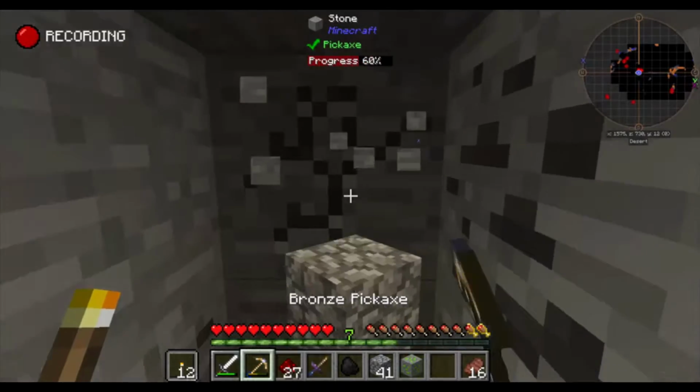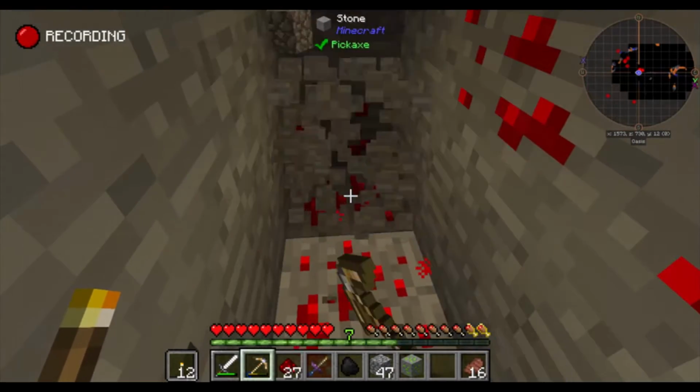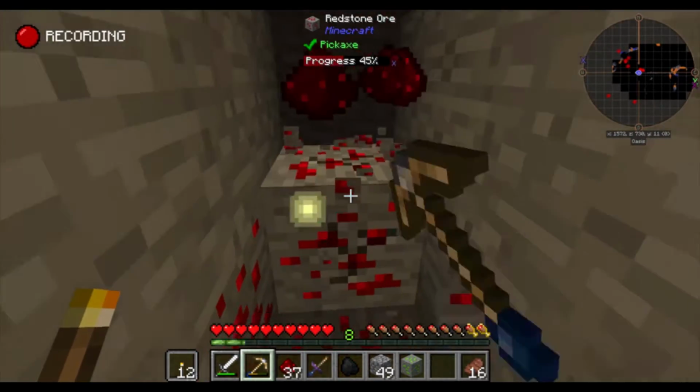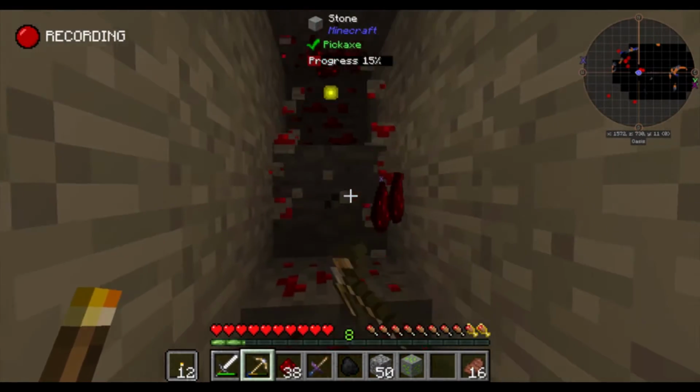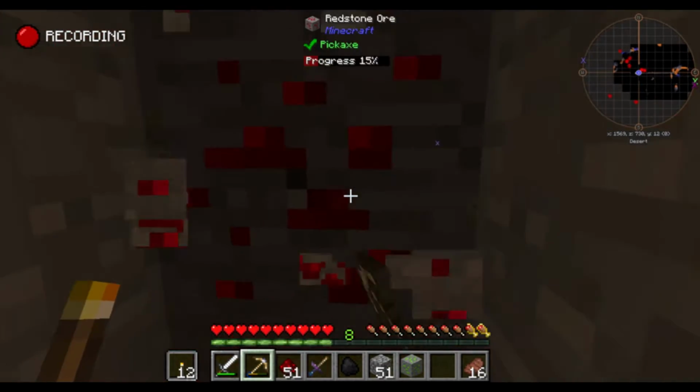Okay, so let's see. There's some water nearby, and I hear a skeleton. Can we do it? No. Got some uranium ore. That might be interesting at some point, because we do have a few different mods that use uranium. And let's pick up this redstone because we can use this to upgrade our pickaxe as well. And then we'll have an amazing pick, hopefully.